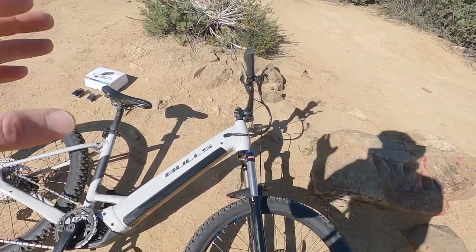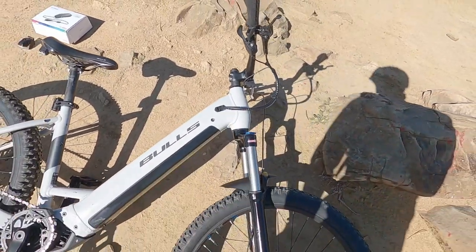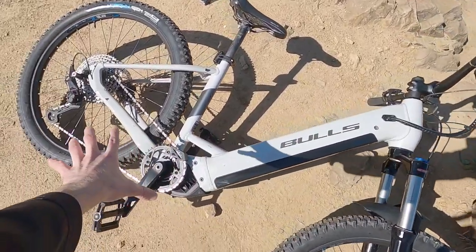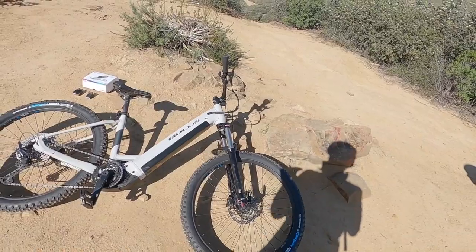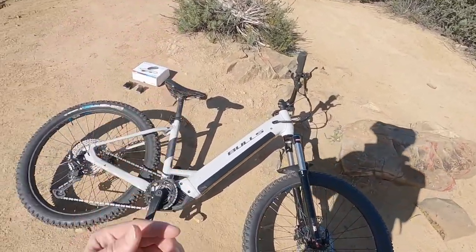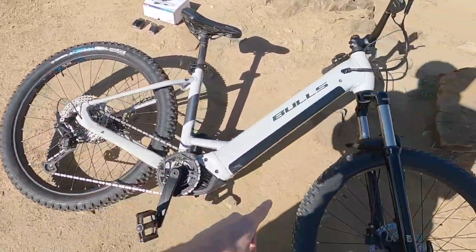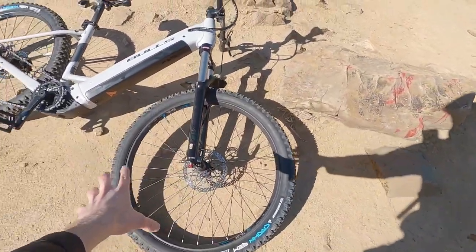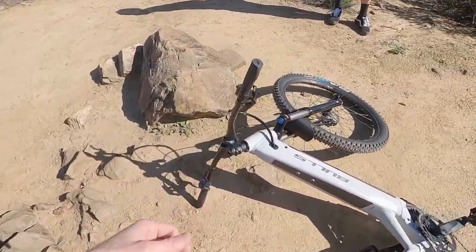In order to access the battery, there's a locking core right here that we're going to get to in a second, but you'll notice that there isn't a charge port on the right side of the bike. With a mountain bike like this, it's best practice to lay it down on the left side because you want to keep the derailleur from getting bumped and hitting the ground. Now we do have the disc brake rotors. You don't want those to hit a rock or something, but also in this case, the charge port, that's on the left side of the bike.